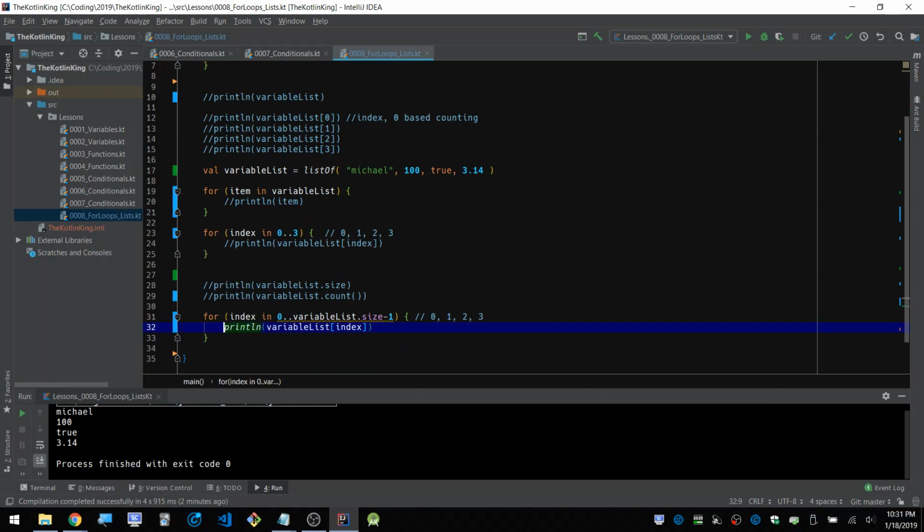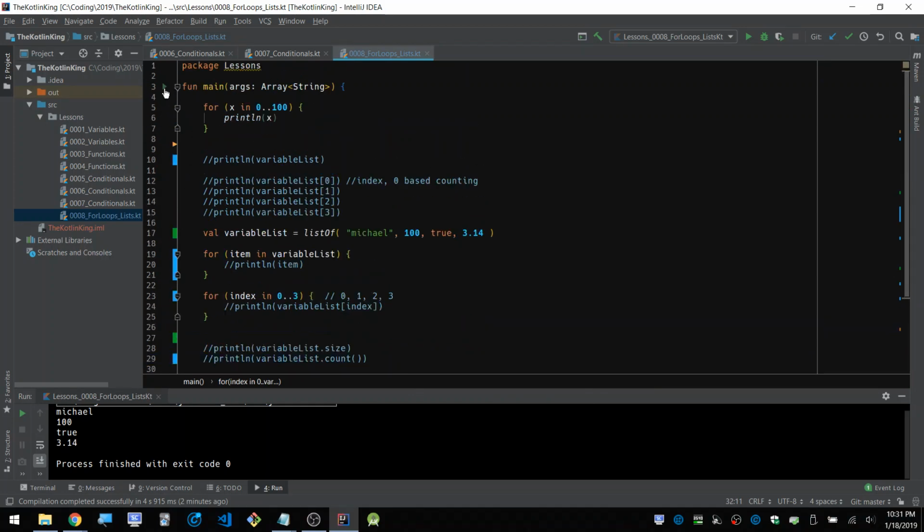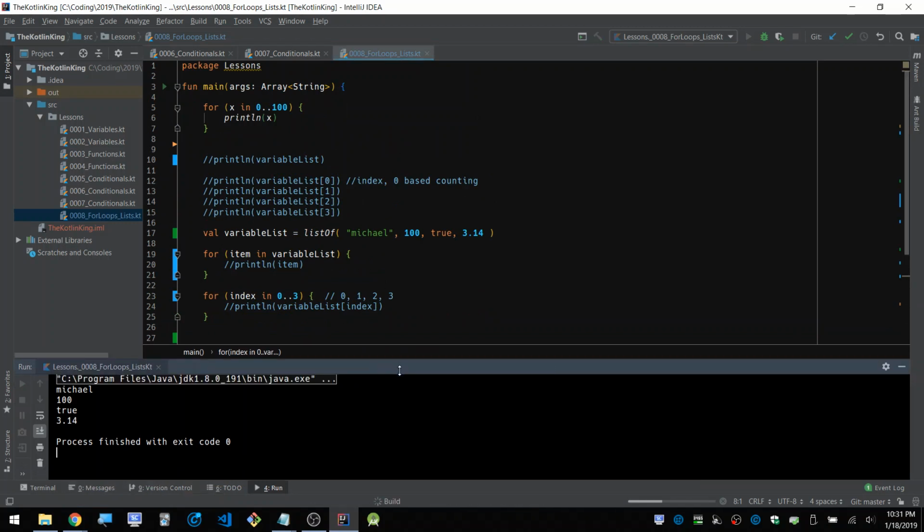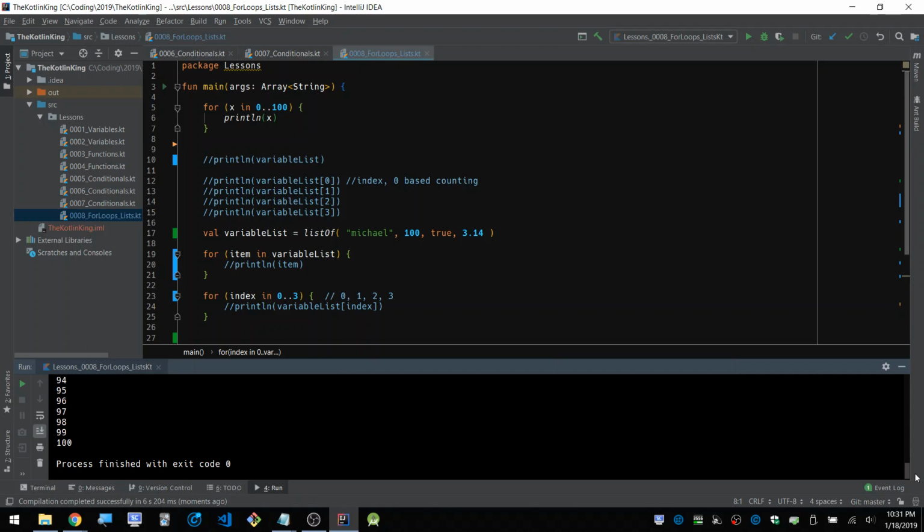So let me just comment this out real quick, and when we run this, you will see here it starts at 0 and prints all the way to 100.